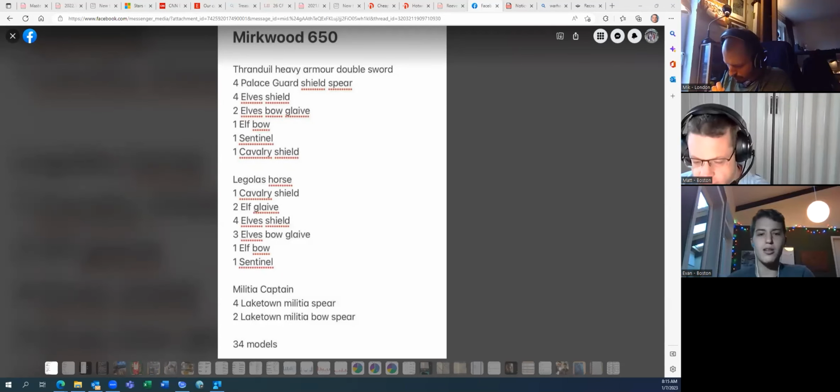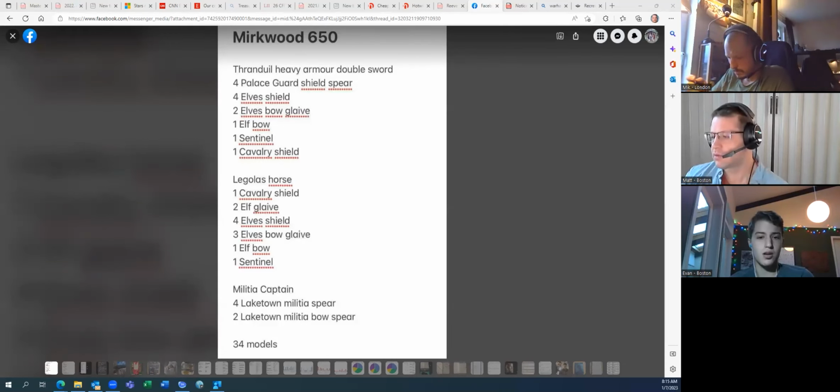All right, so our mystery listener appears to have a Thranduil's Hall's Survivors of Lake Terran Alliance. It's at 650 points. They've got Thranduil with heavy armor and the 2 swords, 4 palace guards with shields and spears, 4 elves with shields, 2 elves with bows and glaives, 1 elf with bow, a sentinel, and a Mirkwood cavalry with shield. Second warband is Legolas on horse, 1 Mirkwood cavalry with shield, 2 elves with glaives, 4 elves with shield, 3 elves with bows and glaives, 1 elf with bow, and another sentinel.